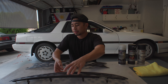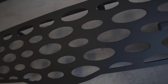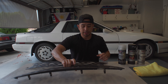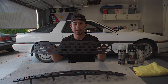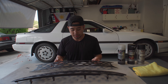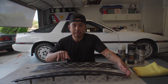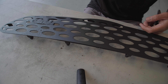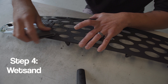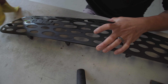Alright guys, it's tomorrow and I love how these turned out. We've got our primer laid down, everything looks really smooth, and it's looking good. Our prep work is definitely paying off — the time we spent sanding and going through the stages really smoothed out the surface. So before we start laying down the color, we're going to wet sand all these tiny imperfections using 1200 grit sandpaper and a spray bottle to smooth out all the little bumps. After that, we'll dry everything off with a microfiber towel before laying down our color.